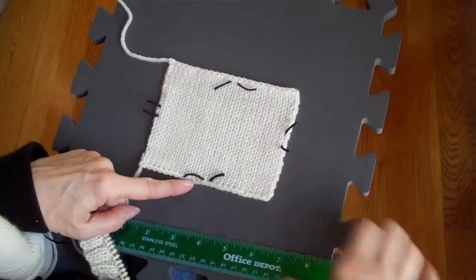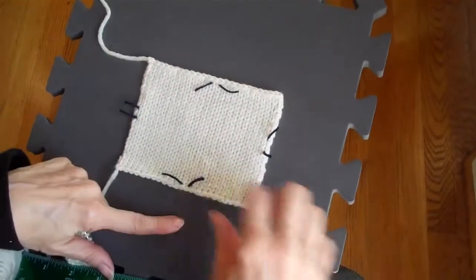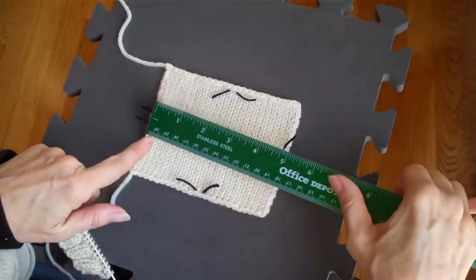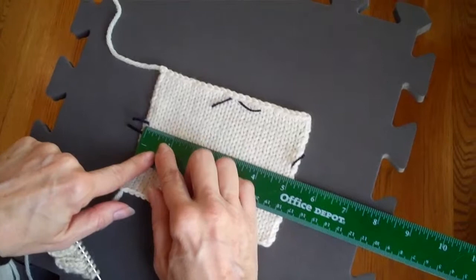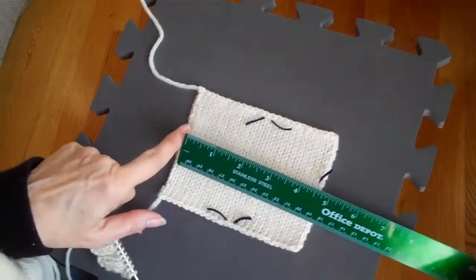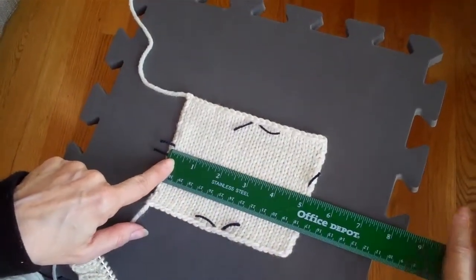When you're measuring for gauge, it is important that you are measuring only full rows and full stitches. Notice that I have these markers placed. It's very easy to see on the selvedges that the selvedges are not the same size as a stitch, so you do not want to measure those. To measure these, I would make sure that I am exactly at the start in between the stitches, and I am exactly at the end. The width of this particular swatch is five inches. You want to make sure with your ruler — notice that my ruler extends a little past — I don't want to start from the end of my ruler. I want to start where the first measurement is, and that may sound obvious, but I've found that it's not.